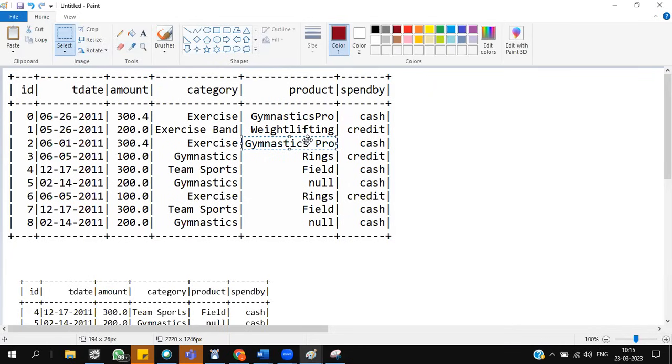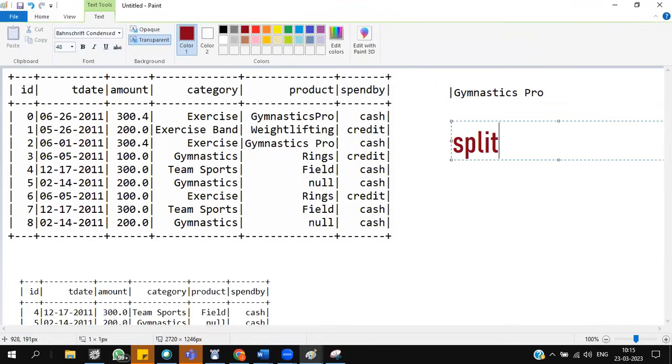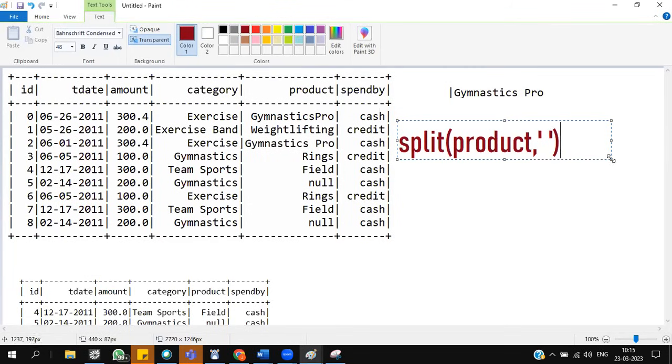I'm taking this value. I want to perform a split of this product column, split it with space, and take the 0th index.